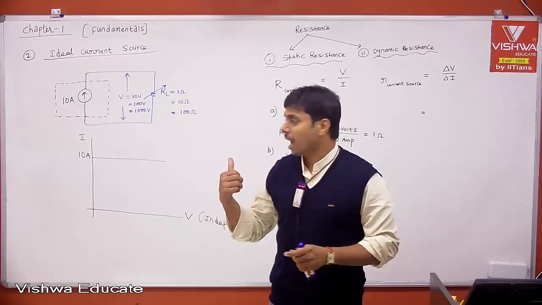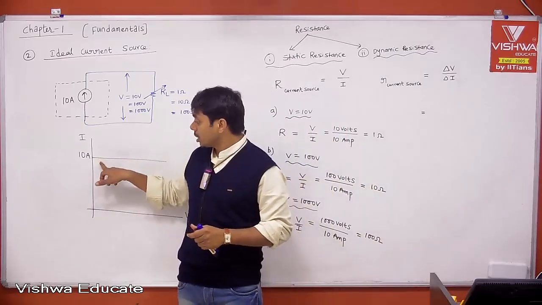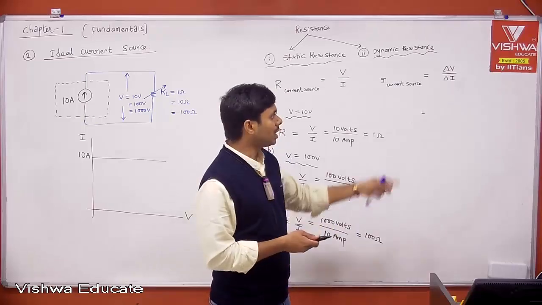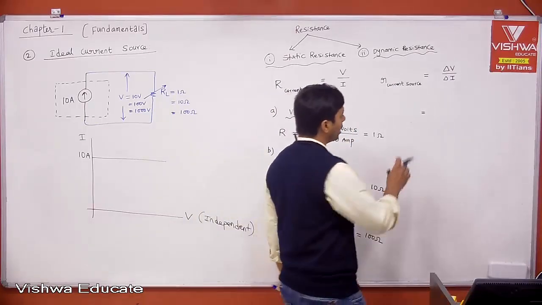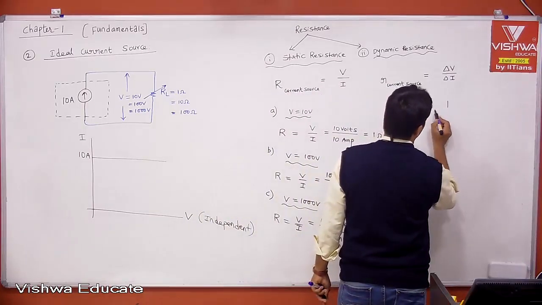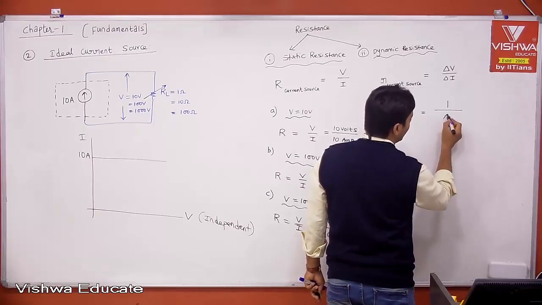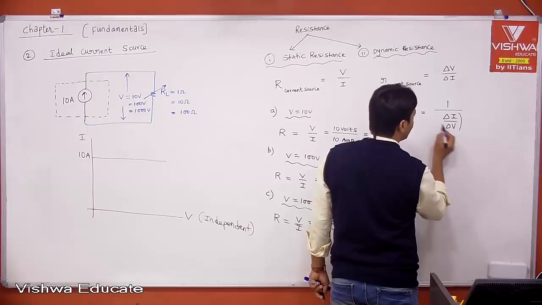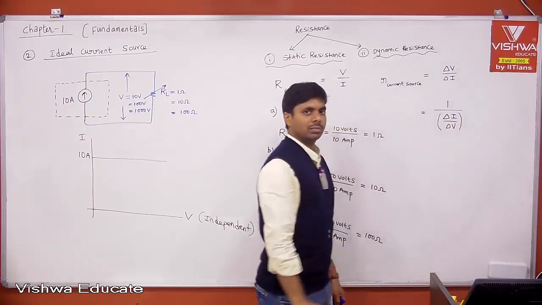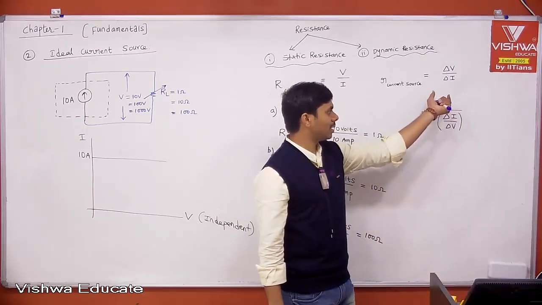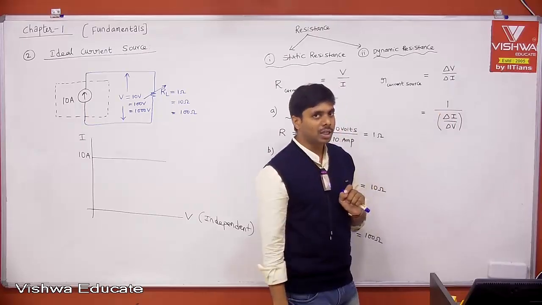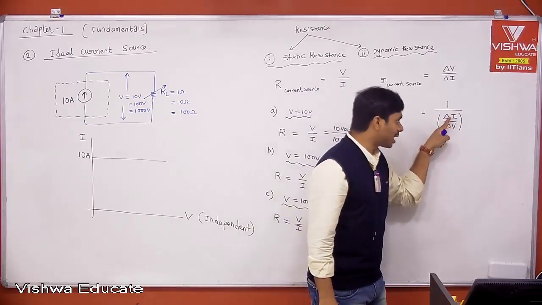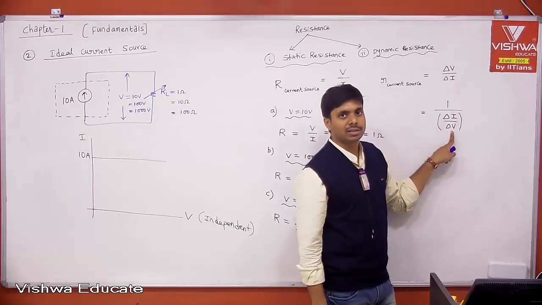But here, I'm expecting what is the change in the current because of the change in the voltage. Mathematically that is the definition, but qualitatively that is not true. To make it valid for qualitative analysis also, let me make it delta I by delta V. What is the meaning of it? Mathematically both are the same, right? This delta V goes to the numerator, then delta V by delta I. But qualitatively the meaning of this is nothing but the reciprocal of what is the change in the current because of the change in the voltage.